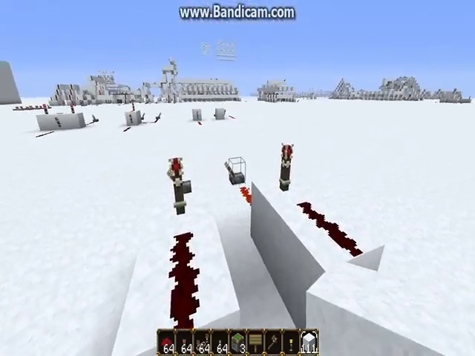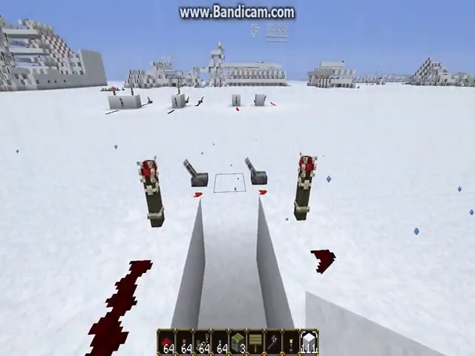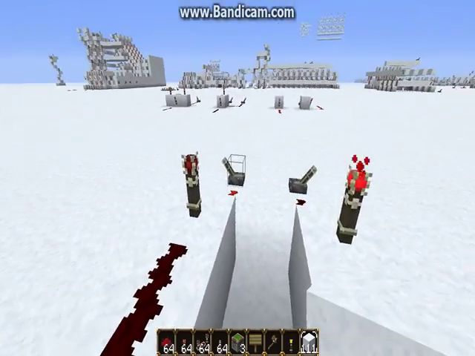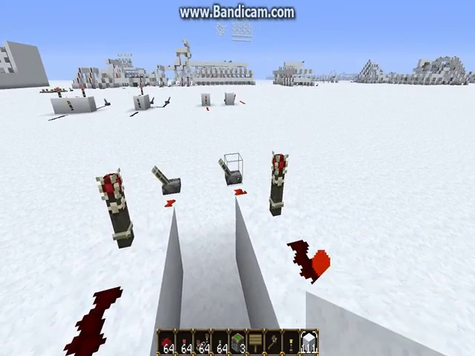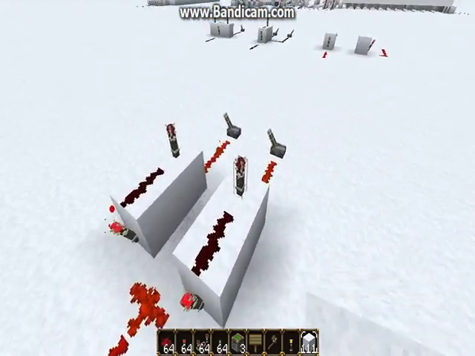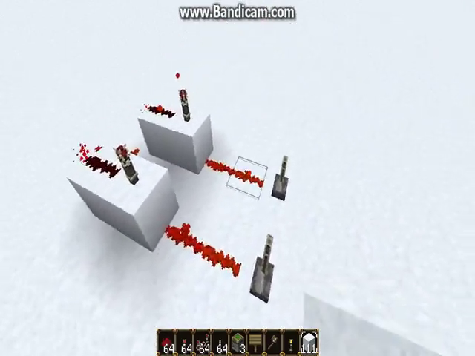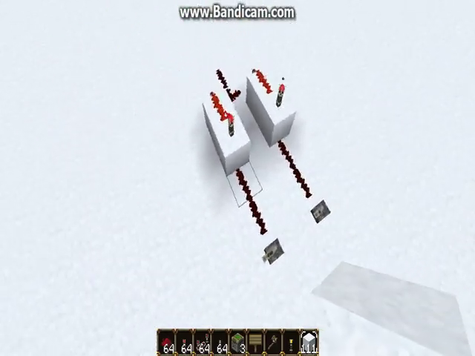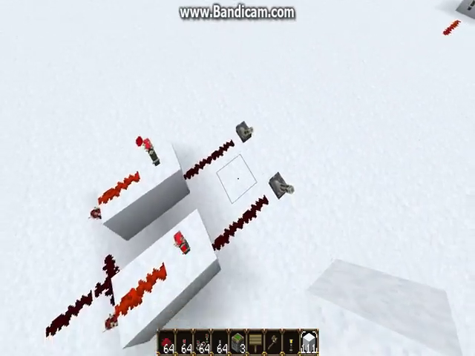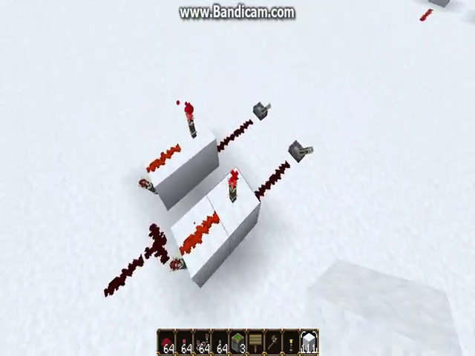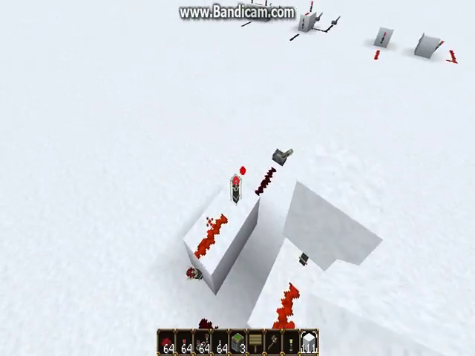So how on earth could I do this? Well, if I just keep flipping through, I notice something else. And that is that the only condition where both of these torches are off is when both of these inputs are on. So, maybe I could somehow do something with the fact that the torches are off when both inputs are on. Maybe you can somehow use that to give power.